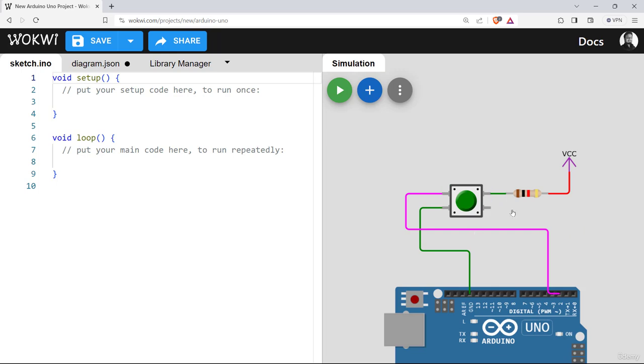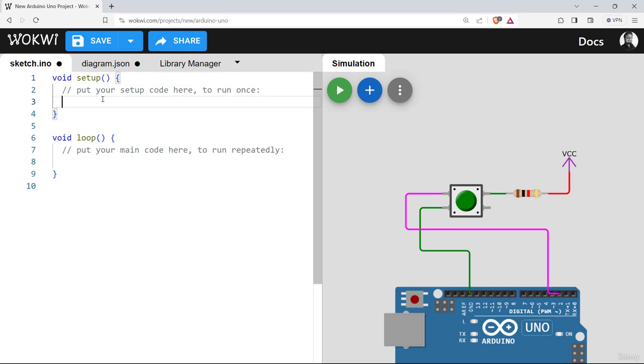Now we have a VCC and a pull-up resistor, and if we do not press this switch, pin number 2 will read the VCC through the resistor. So it will read a high voltage, that is 1. When we press this switch, the ground will be directly connected to this terminal, and it will read 0 volts.